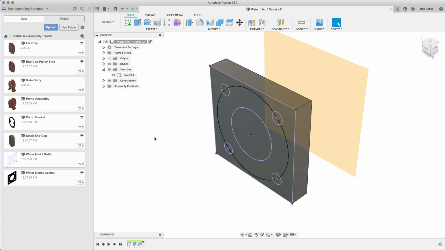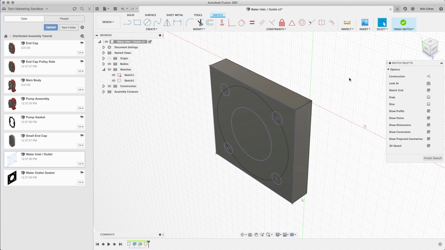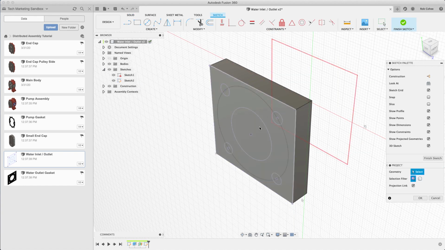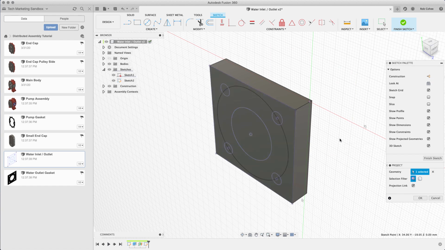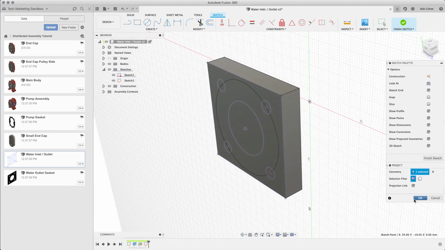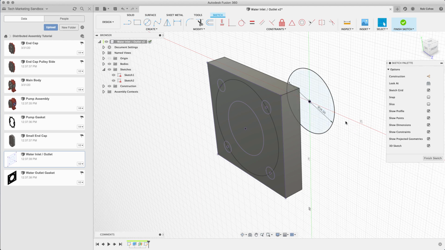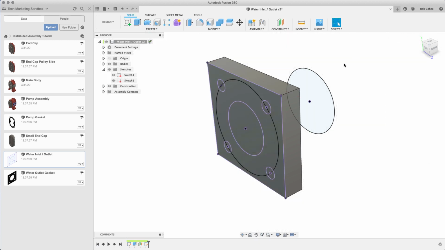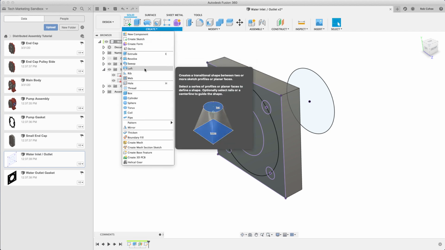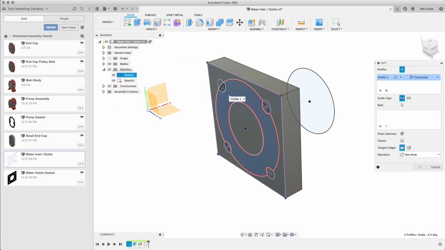And next, I'm going to create a sketch on this offset work plane. I'm going to project the center of the other circle, so I have an appropriate reference point. And I'll start the circle command and type in my diameter. Nothing new here, right? The Loft command, though, is dependent on 2 or more sketches in order to create the geometry. If you only had one sketch in a direct line, you wouldn't use Loft, you'd use Extrude, right? In this series, this is the first time we've used the Loft command.